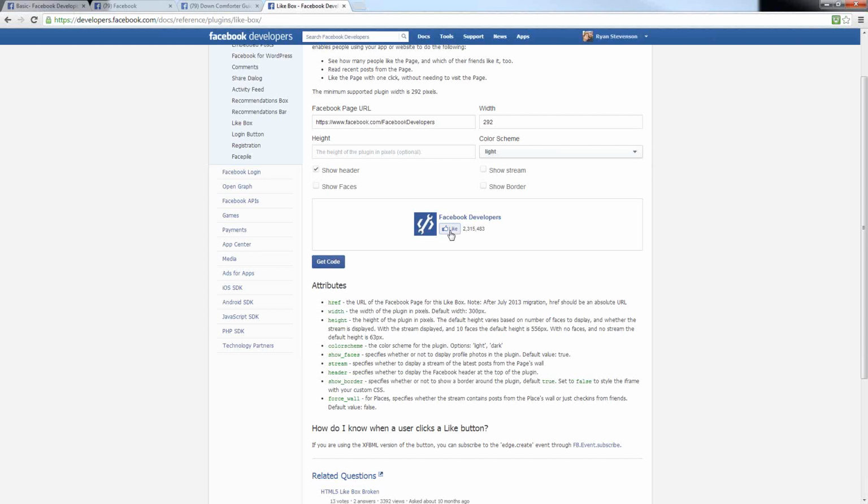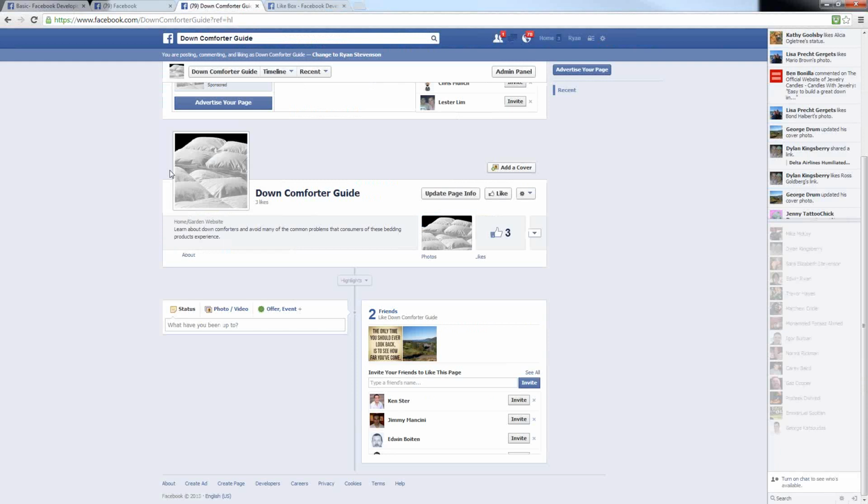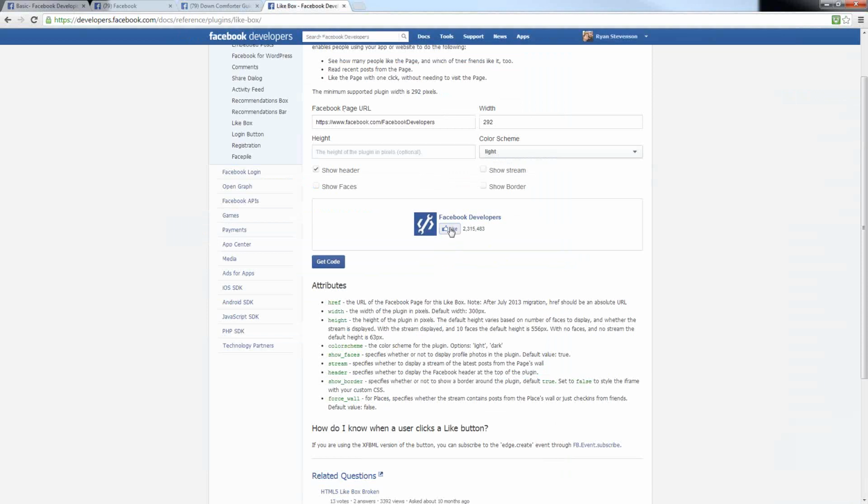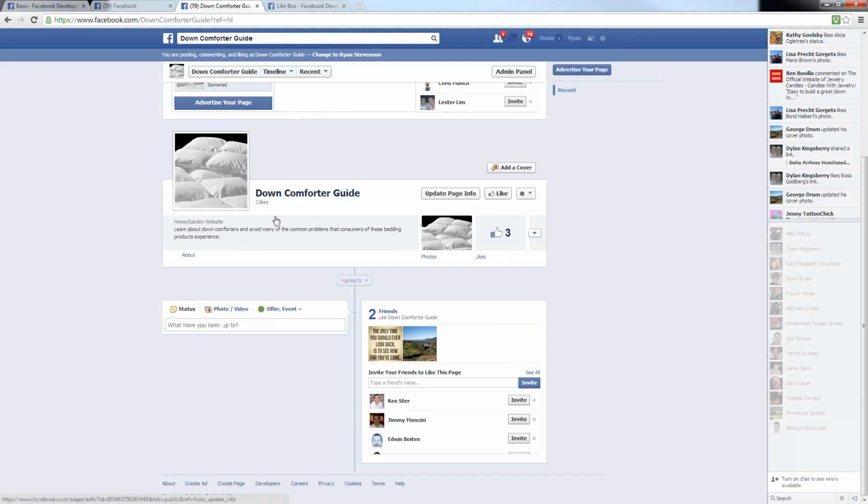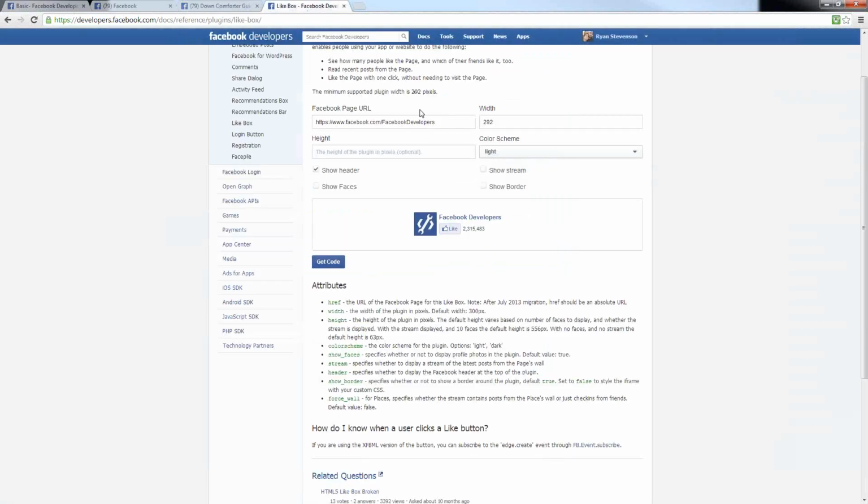there are a lot of like plugins out there. Like doesn't necessarily mean like your Facebook page. It could simply be liking a post on Facebook, or it could be liking a particular web page, for example. You know how you can have a like button or a share button set up so people can like or share content with their own friends. This like button actually brings in permanent likes for your Facebook page. These likes right here. So anytime somebody clicks on the like button on my website, it increases the likes of my actual Facebook page and gives me more permanent ongoing exposure with those particular people.